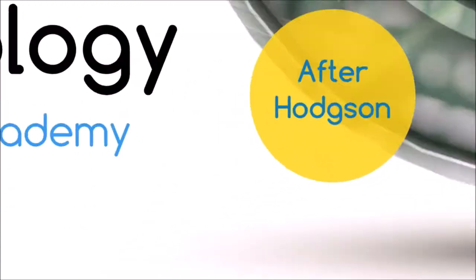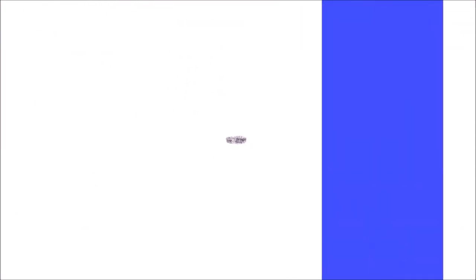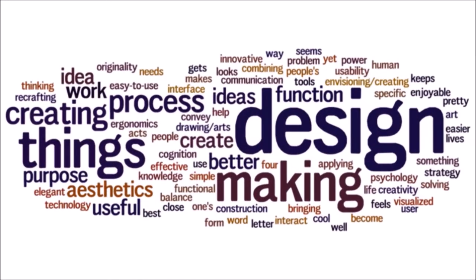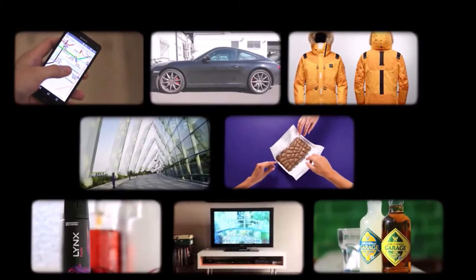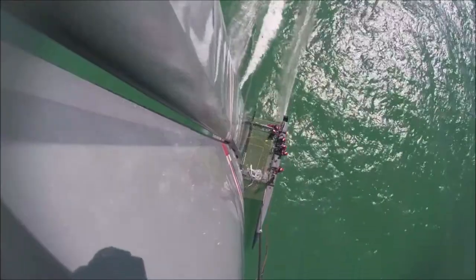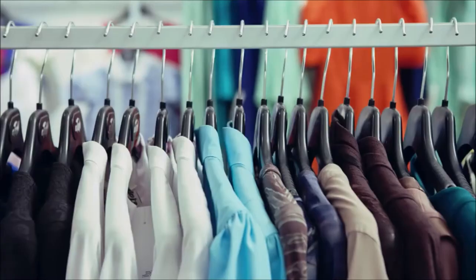So, what is Design and Technology? Design and Technology is all about converting ideas and raw materials into the products and services that we all need and use every day of our lives. Everything is designed — from the car you want to drive, the phone in your pocket, the app on your screen, the advertising and the packaging for the food you eat, the building you're in and the furniture you sit on.